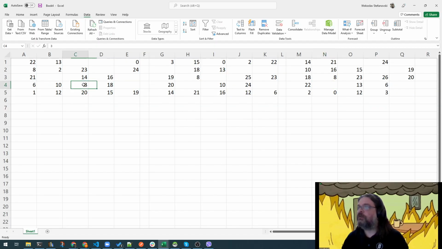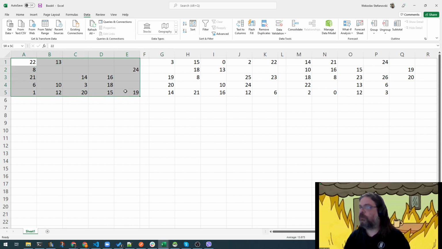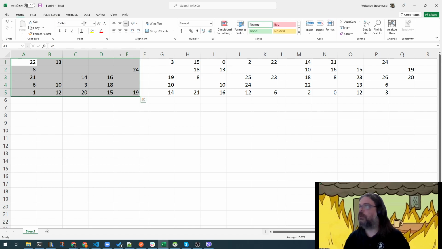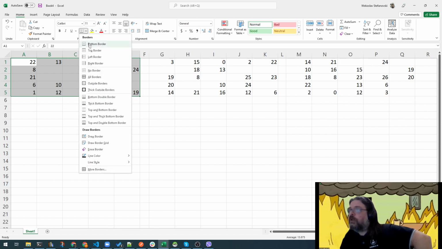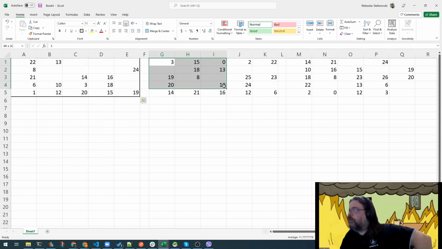23, 2 and 0. 23, 2, 0. Let's add some borders so we can have this look better. Where were the borders? Oh, here. Thick outside borders.